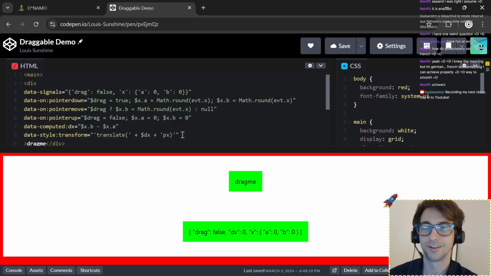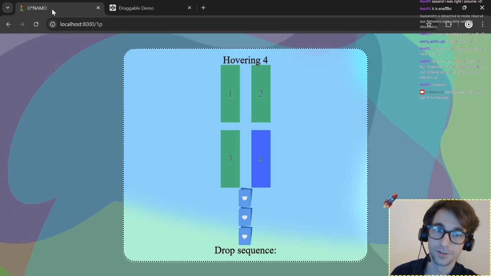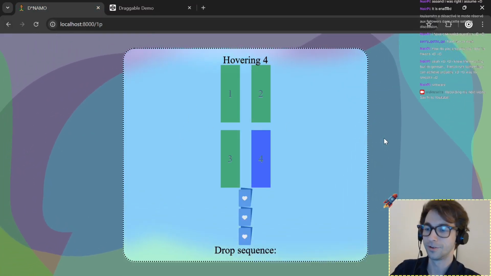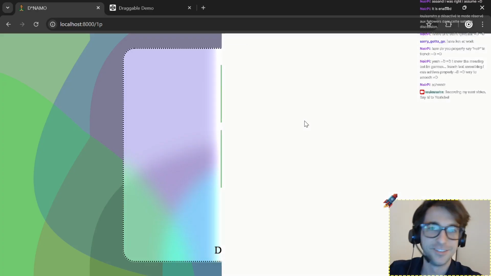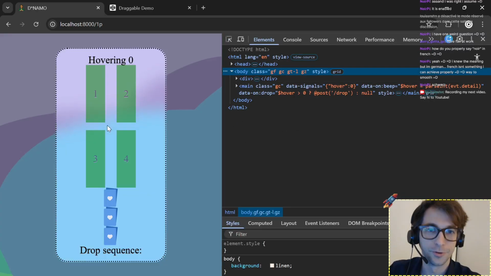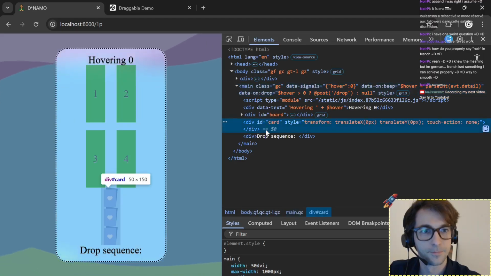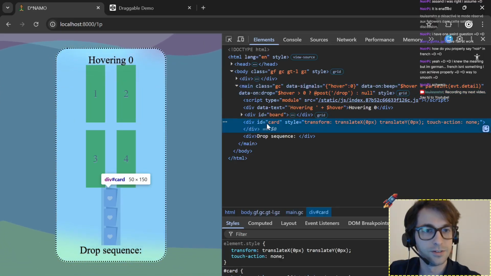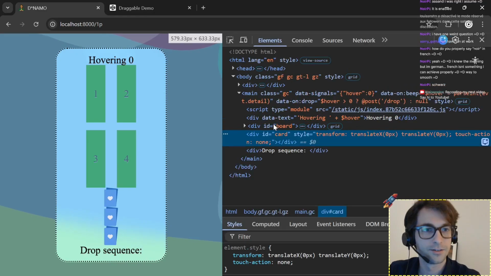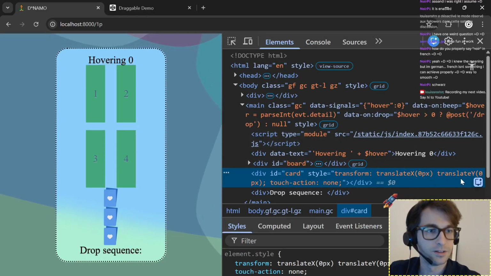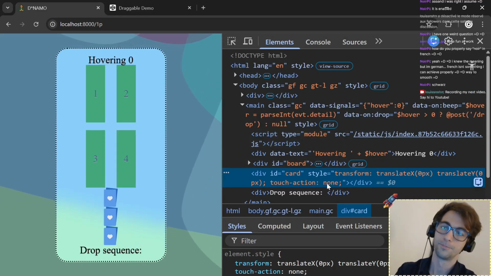signals in Datastar. Let me show you where I got this idea, because I didn't get this idea from nowhere. If I open the console on what I showed you before, and we take a look at my cards, we see div id equals card, style, transform, translate, touch-action none.